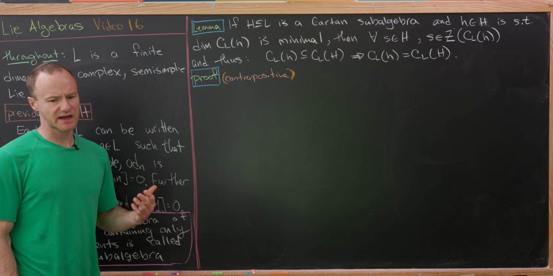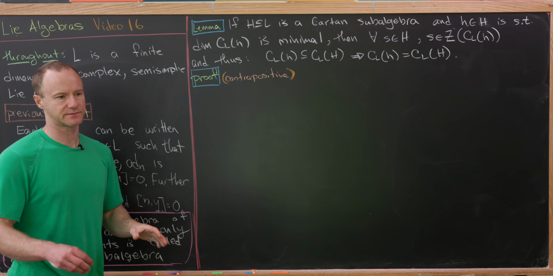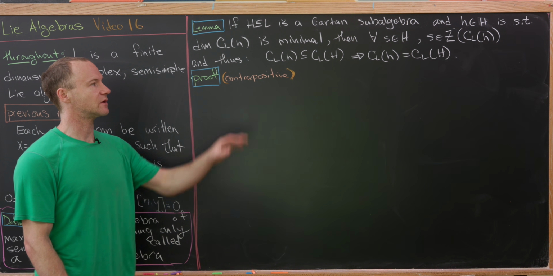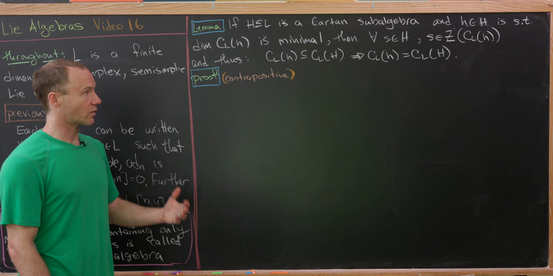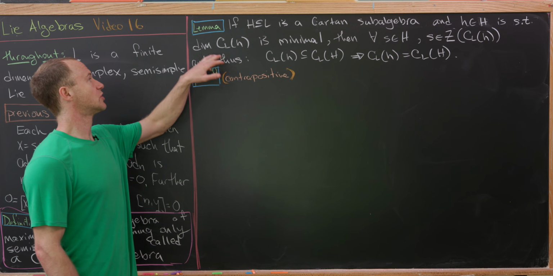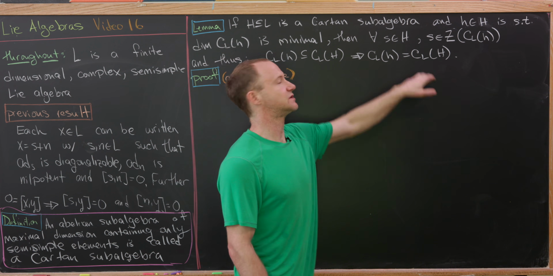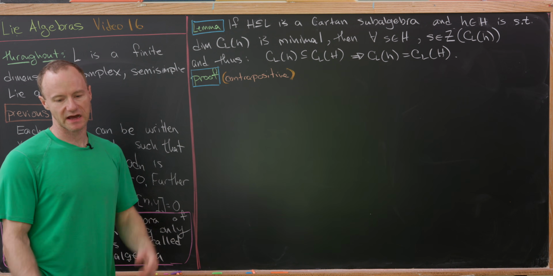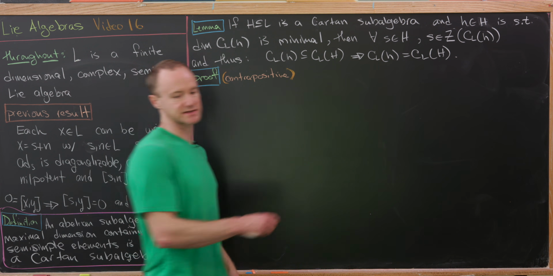But then the centralizer of big H is always contained in the centralizer of little h. That kind of goes without saying. That's something you could prove a long time ago, making those two things equal. So in other words, if you're able to choose this little h and H where this dimension is minimal, then these two things are equal down here. That's one of the things that we got out of this. Okay, so let's maybe prove this by contrapositive.